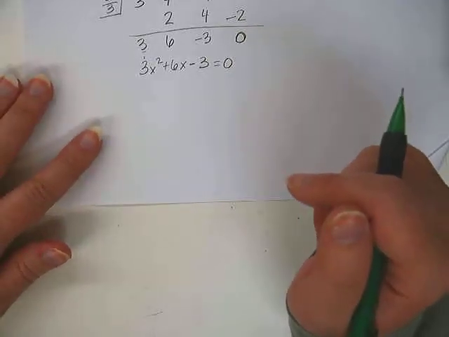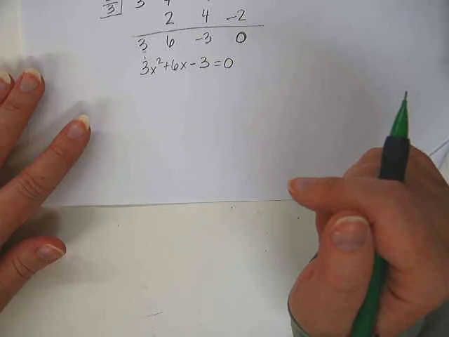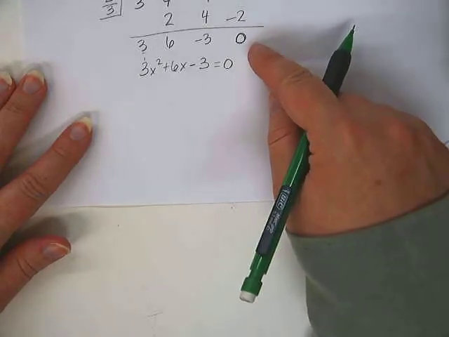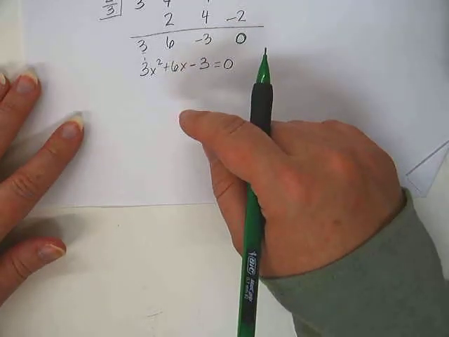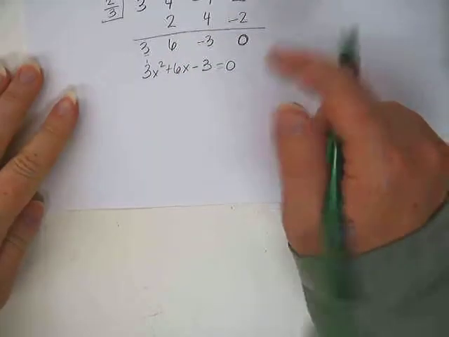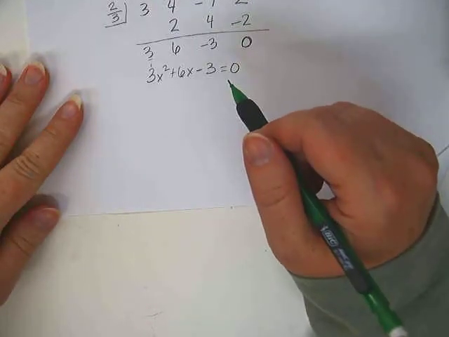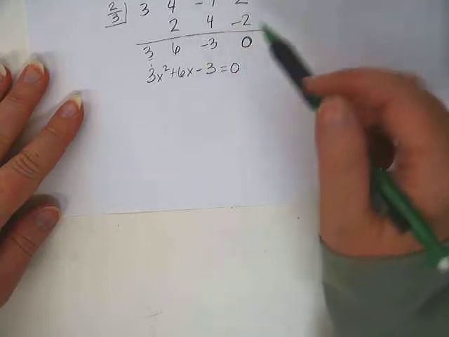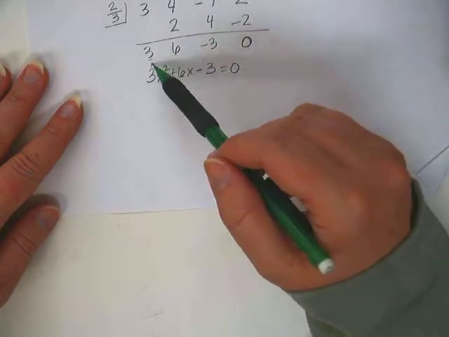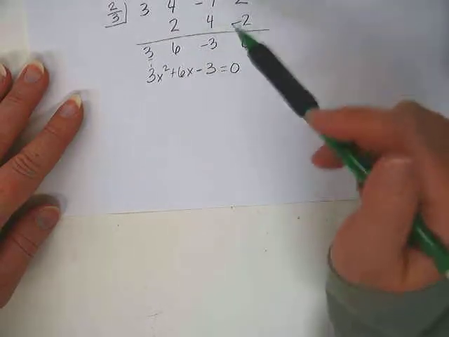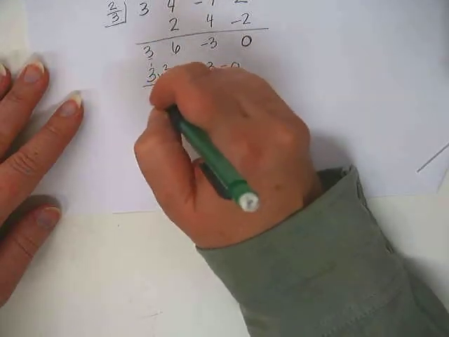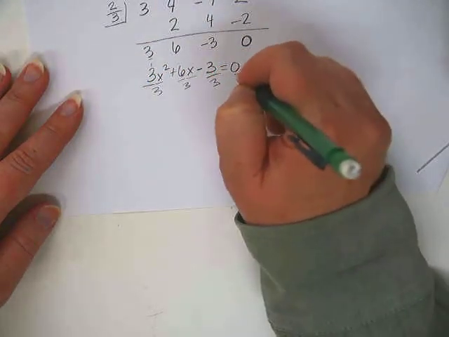Now that it's just a quadratic, we can finish solving it by using a method of solving quadratics. Oh, then I guess you have to do synthetic and get those numbers. Sorry. Okay. So synthetic division is required. Sorry, I mentioned the remainder theorem, but no, the remainder theorem would only give you the 0. It wouldn't give you the 3, 6, negative 3. So you really actually do need to do synthetic division.